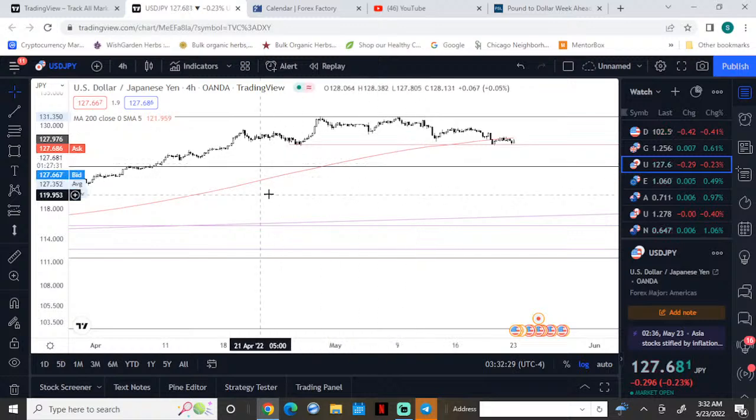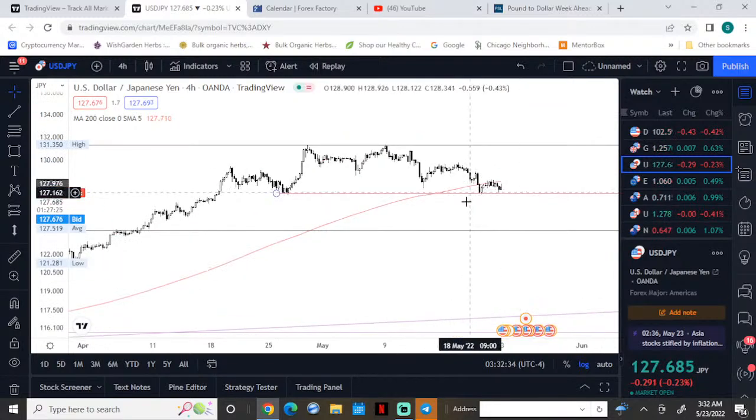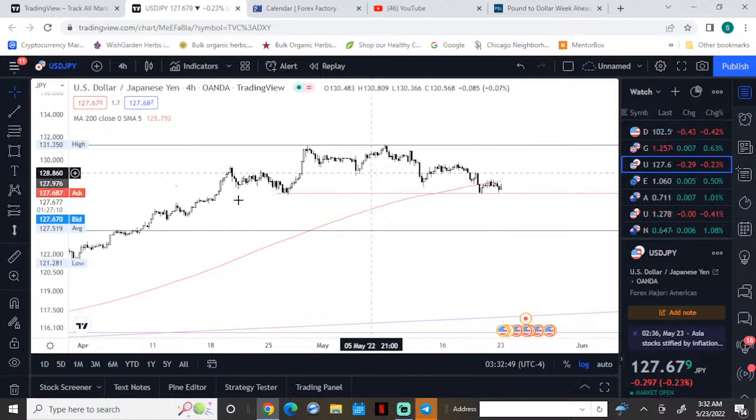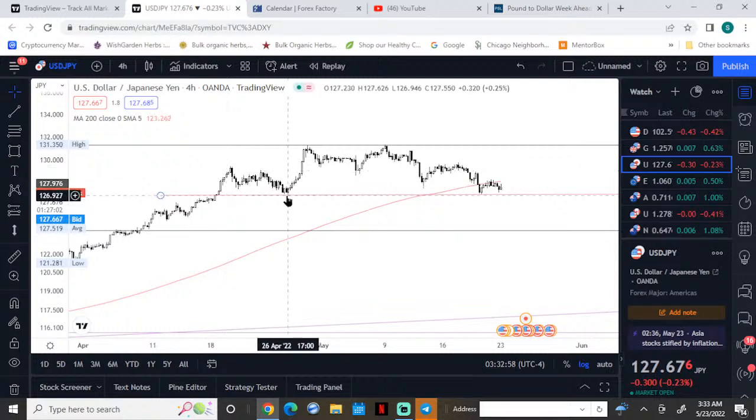Present day. Price right now is at my 200 moving average and this daily support resistance zone. I'm gonna bring this over some just so we can see how price broke through, came down, retested, came up here to this monthly zone, fell a little bit, retested, and dropped. Came back down to my daily.